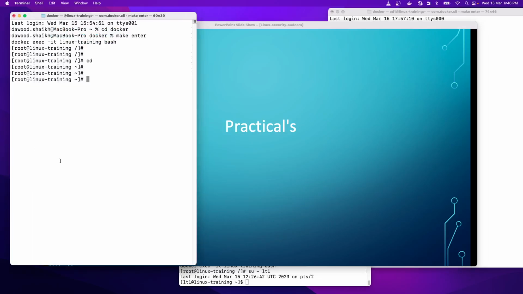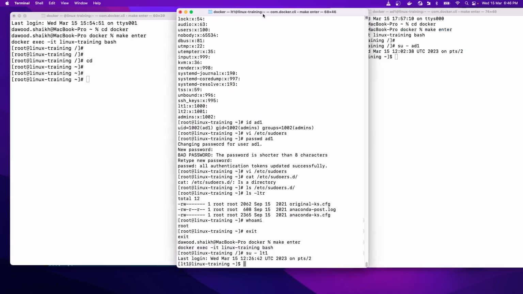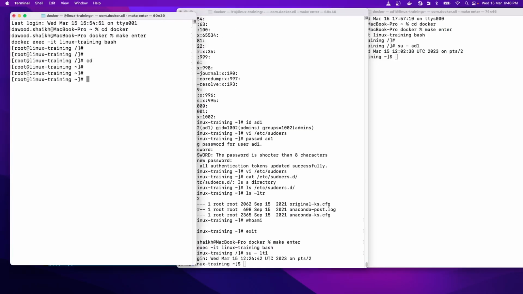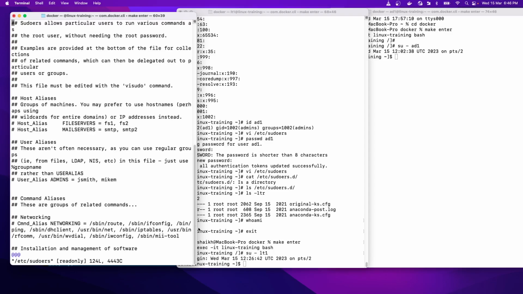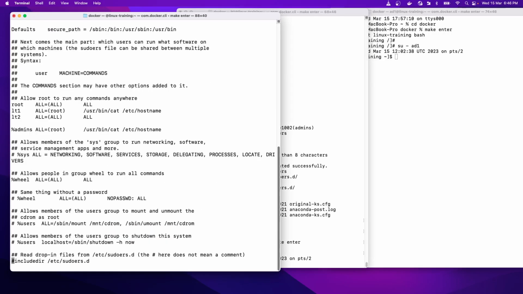Let's cover the same things in our practicals. To save our time, I had already created a few users. I'll just quickly show you what that is. For example, root: this is the default entry that's there.